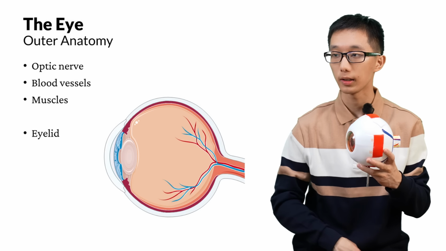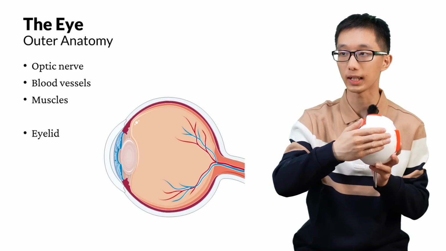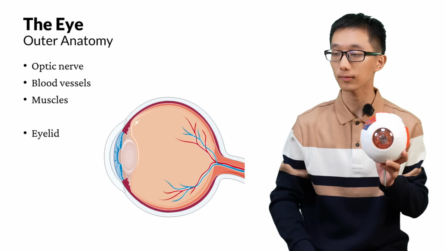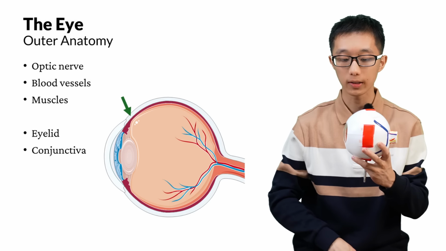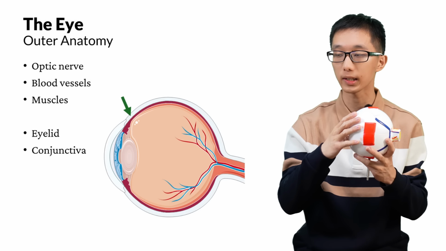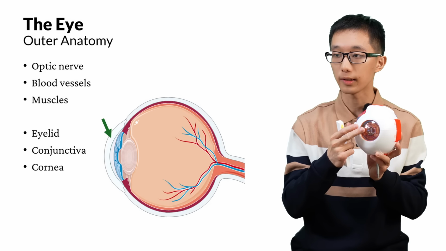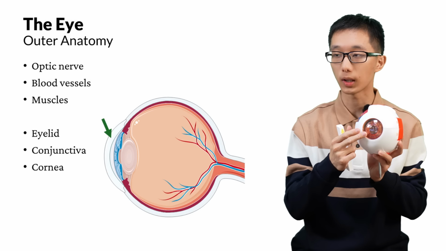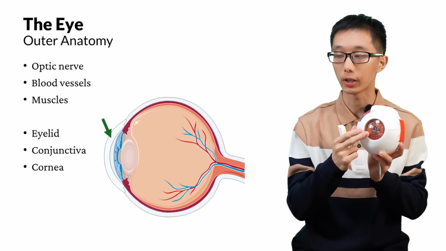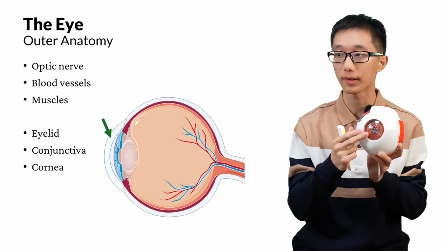The eyelid. The eyelid, of course, is something that covers your eye and closes when the eye is not needed. Conjunctiva. Conjunctiva is the white thing that surrounds the eye. It serves as a protective layer. Cornea. Cornea is the glassy stuff at the front of your eye, at the uttermost surface. It has the function of protection as well as refracting light and focusing it.